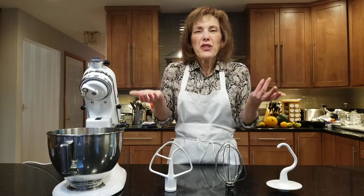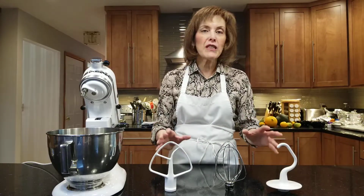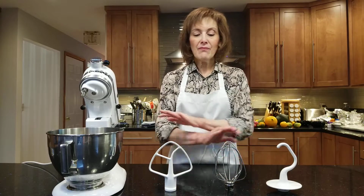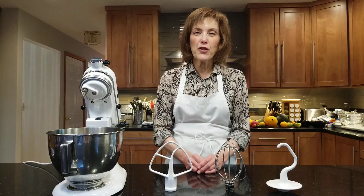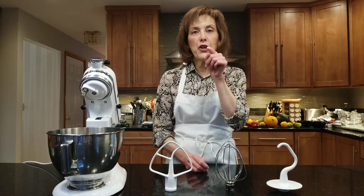All right, so it's really not that hard. These three attachments generally come with every electric mixer, no matter what brand, and you'll have it for life because they're beautiful things to use, and they can really increase your baked good quality and make the best baker out of you that you can be.